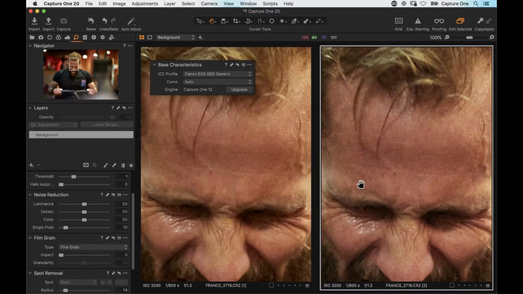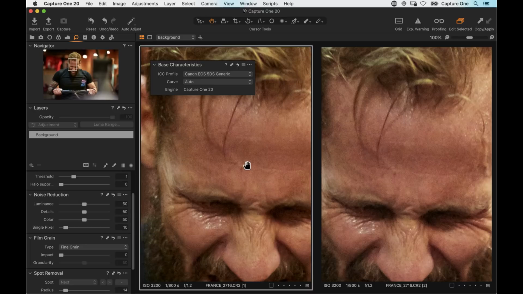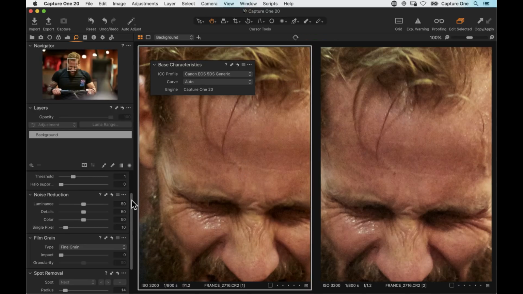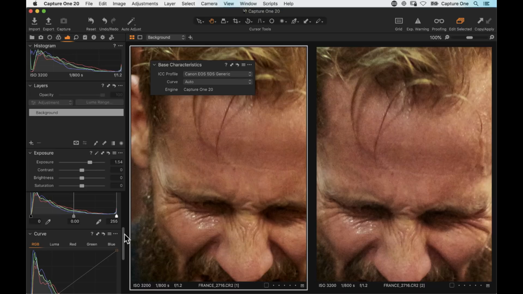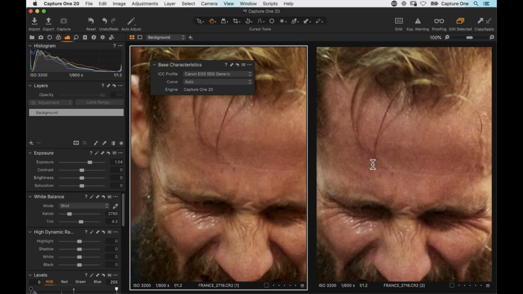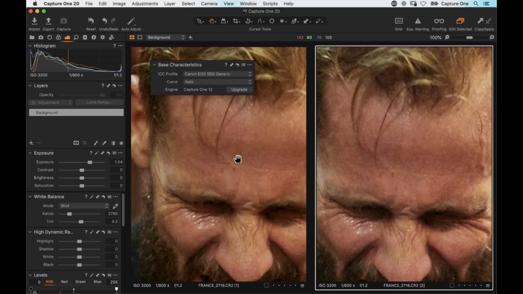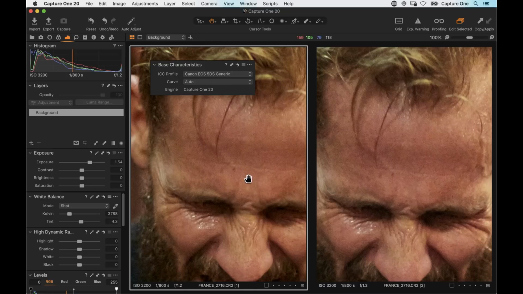So you see a skin tone has gone kind of a bit wild in the center here. It's much too red compared to this one. And this is without changing anything on the settings. All I've done is bump up the exposure a bit. So we've brightened the exposure slightly, but otherwise everything is as it came out of camera. So same white balance and so on. So that's really the first important distinction. That color is already much better.